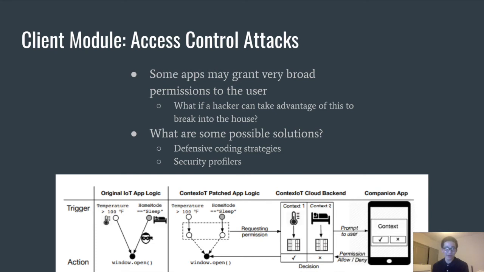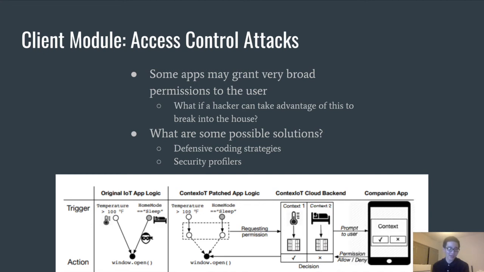The possible solutions are to either fix those apps so you can't grant those permissions, or to use a profiler. If you look at the picture at the bottom, we see a very impressive profiler developed by some researchers. If we look at this app, it basically tries to prevent the smart device from doing anything that might cause harm to the user.